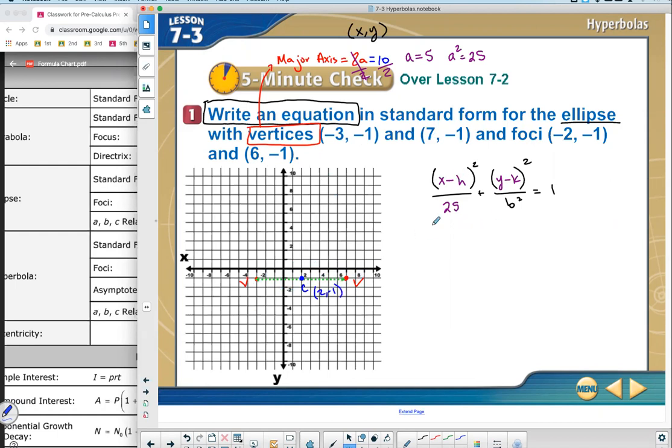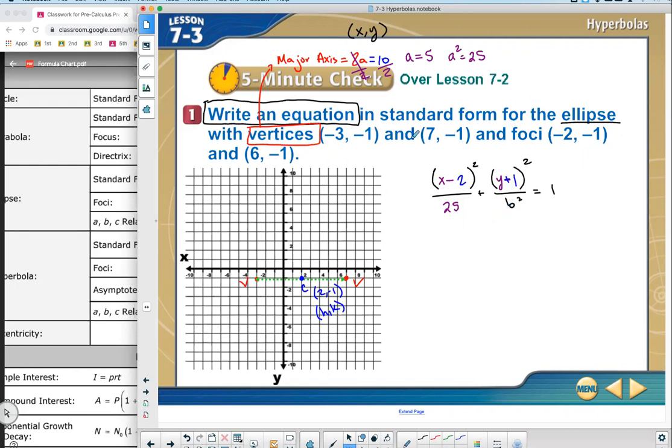Close that parentheses. So when I put this parentheses, the values lie. So I'm not going to say x plus 2. When I put in parentheses, it's going to lie. It needs to be x minus 2 because the h itself is 2. That's the center follows the formula h comma k. So the center is going to be 2 for the x minus 2. And then the value in the y parenthesis is going to be y plus 1 because, again, inside lies. It's technically y minus negative 1. Net minus a negative 1 is a positive 1. Which leaves us only one thing left to do. Solve for b squared. Let's continue on our problem.